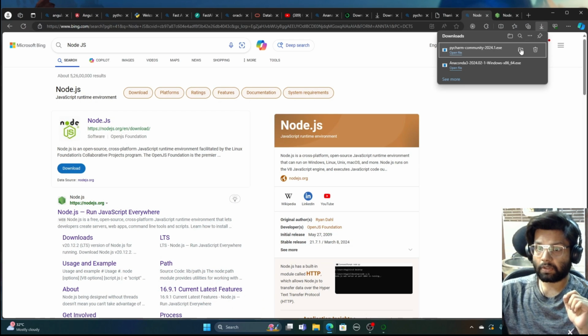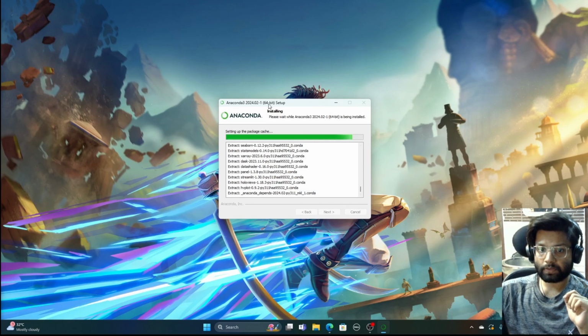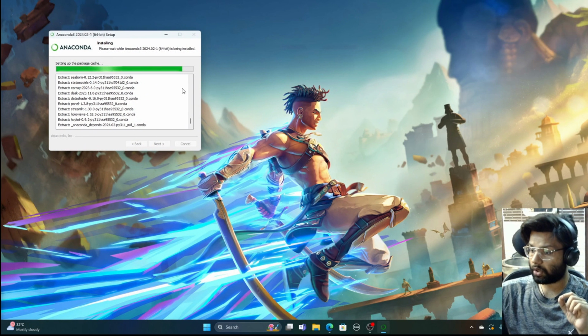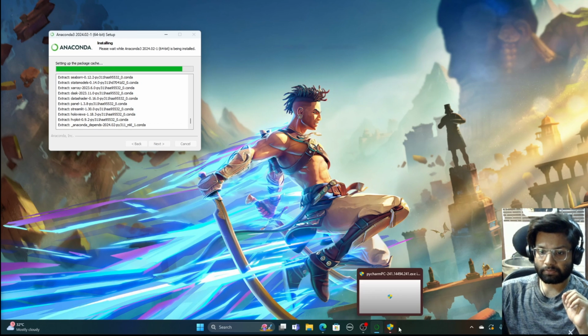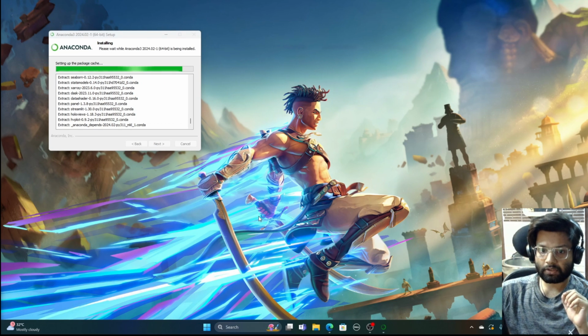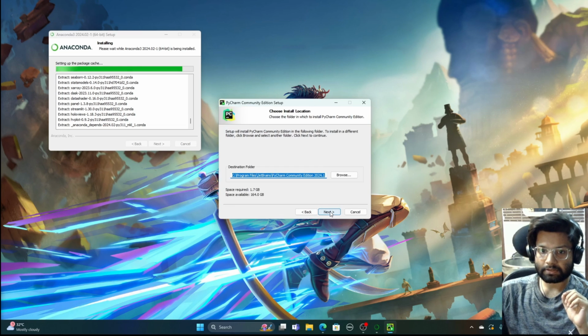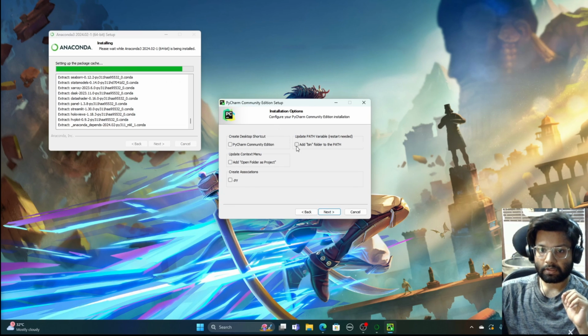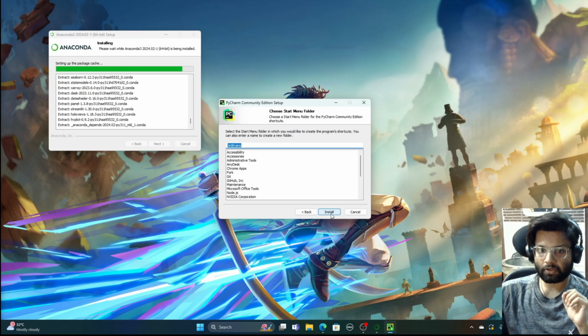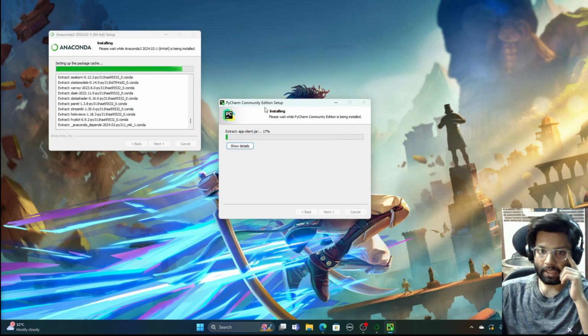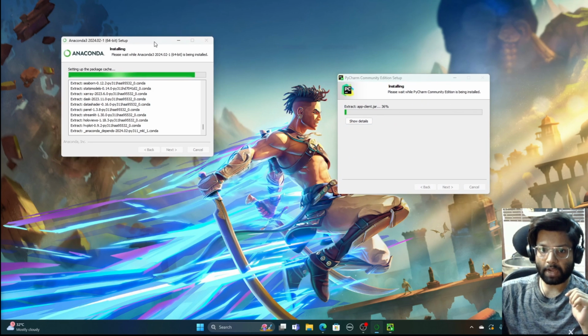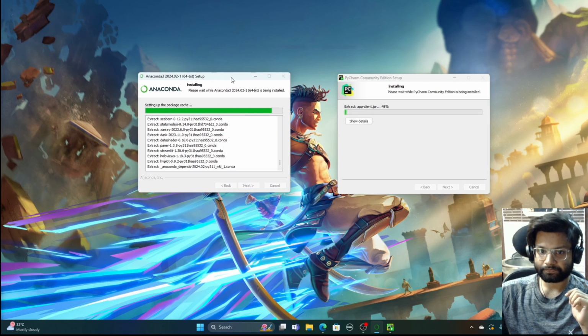Okay, so let's go to our browser, and we also have this PyCharm. If you click on open file, this will now allow me to install PyCharm on my system. So let this thing get booted up. Good. Let's click on yes. Click on next. Again, click on next. I add PyCharm, create associations, and add the bin folder path. When I click on next, again next, this will also install the Python IDE on my system.